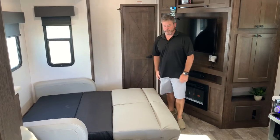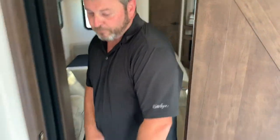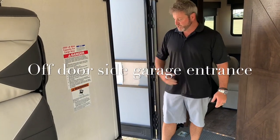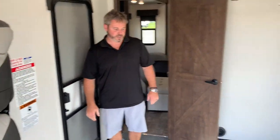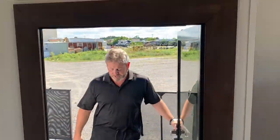As we go back into the garage — toys are getting bigger — we've got a twelve-and-a-half foot garage. You've got an entrance door on the off-door side for easy access to all your utilities. On the back side, your pump station and all that stuff. Twelve-and-a-half foot garage. Fully sealed door — step out onto the party deck.